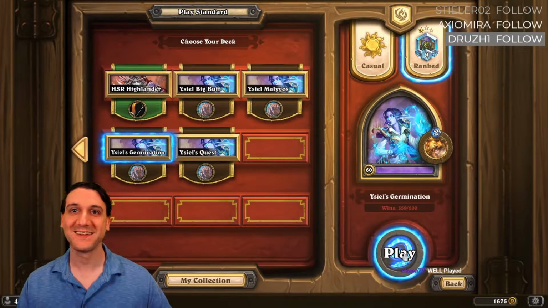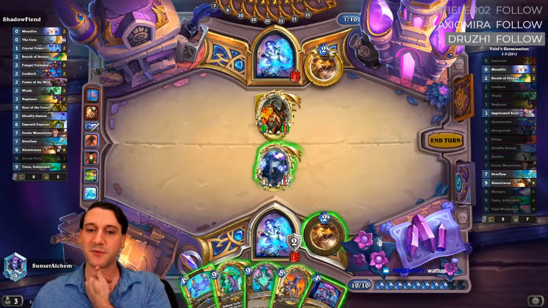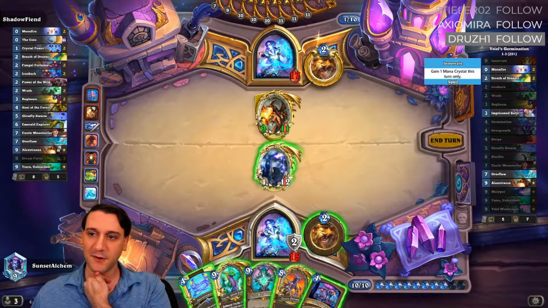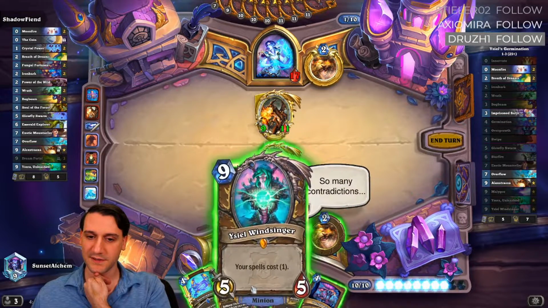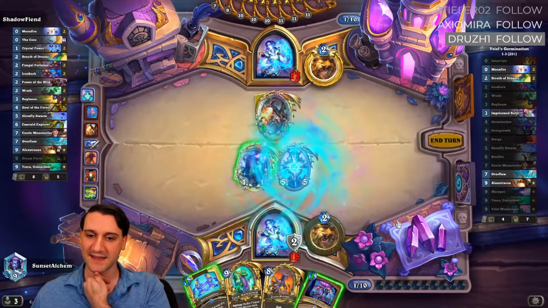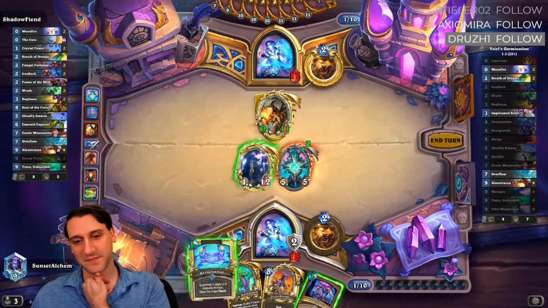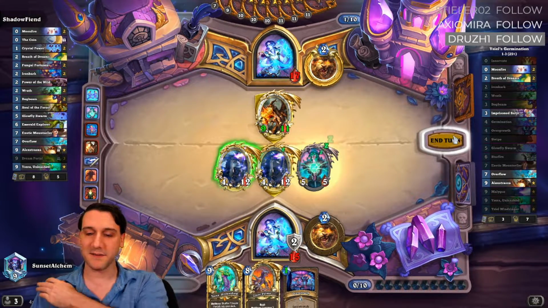Okay. Thank you, thank you. Okay, so we could Zixor Prime, run 3 of those in and smack him. Or we could Ysiel and then Germination on Malagos. Only our Moonfires. Then again, our Moonfires are amazing if we draw those. Huh. Contradictions. And maybe he doesn't... like, he's got 9 attack. So we're alive at 8. He needs a lot of damage to kill us. And that's it this time.